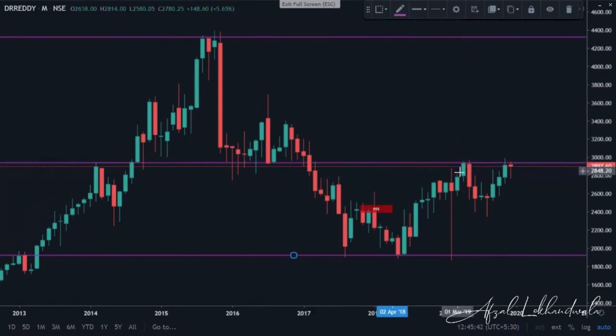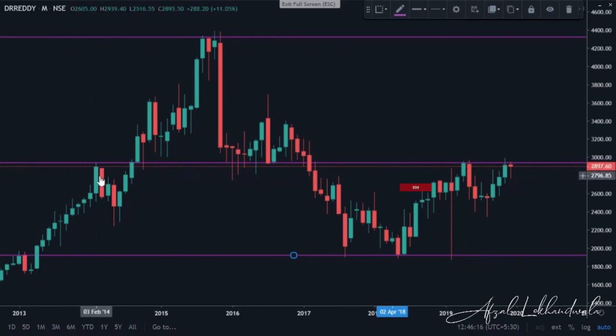Now you are seeing this area acted as a resistance here. Price hit this area and reversed, but the magnitude of reaction was small. This area acted as a support here. Now we are seeing multiple rejections in this area. Rejection number 1, 2, 3, 4, 5 and 6. So there are 6 rejections we are seeing on this area. So this area is very important.